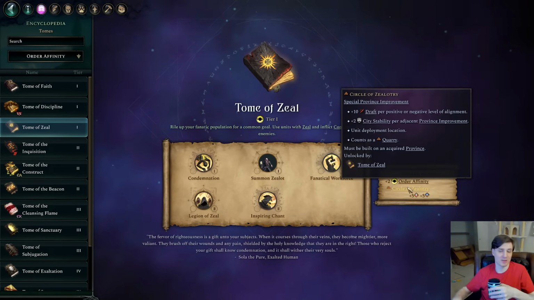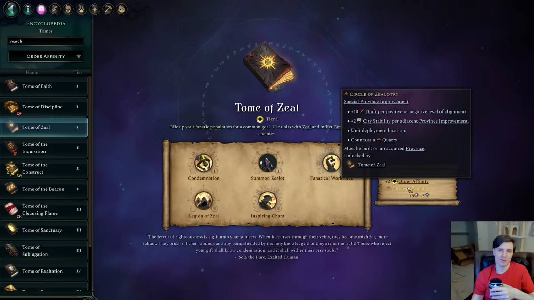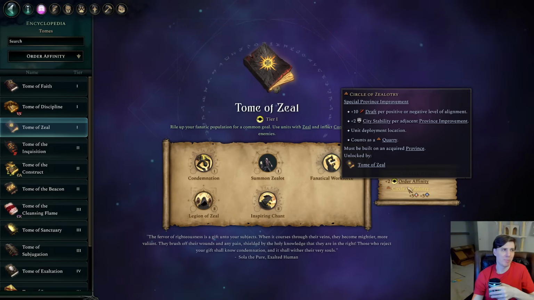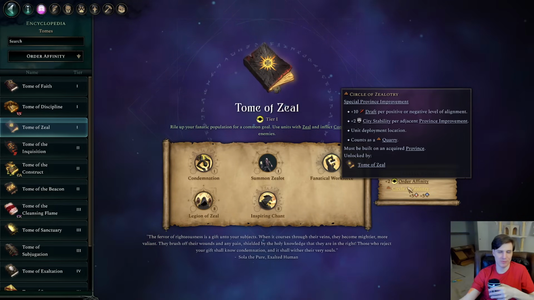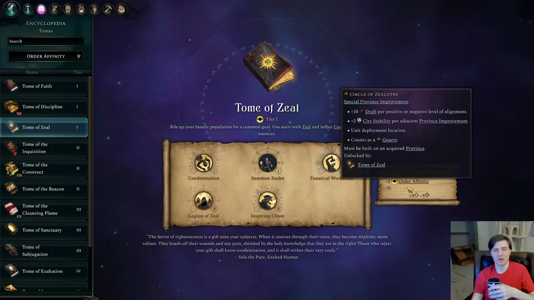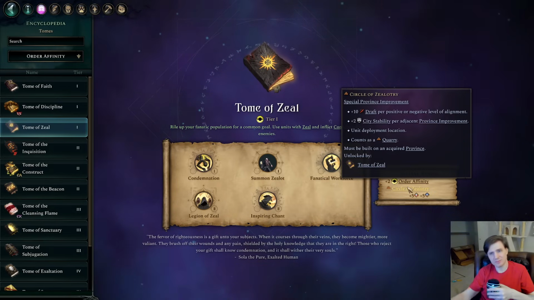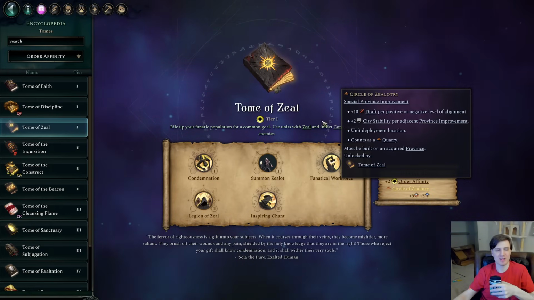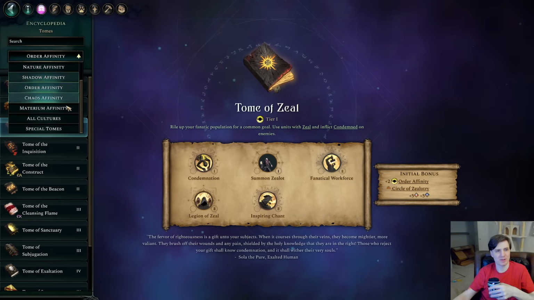Circle of Zealotry is another quarry that gives you draft. Unfortunately, this one gives you draft per positive or negative level of alignment. By mid to late game, you should probably be full evil or full good. Even if you're not, it's 20 draft. If you're full evil, that should be, to my knowledge, 30 draft. Correct me if I'm wrong. So this will give 30 draft versus the 15 from the other one. And it will give city stability per adjacent province improvement. That's just free. You just get that. You can just take that home. No one can stop you.